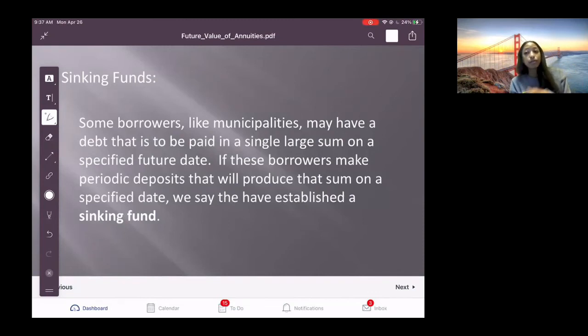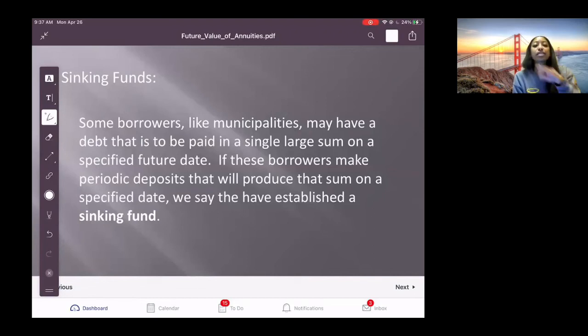Why is this helpful? Well, the person who owes the money ends up having to pay a little bit less because they're not just giving you the money that they invested, they're also earning a little bit of interest. So that lowers the amount of money out of pocket that they have to pay. Hope that made sense, but we'll do an example of this.